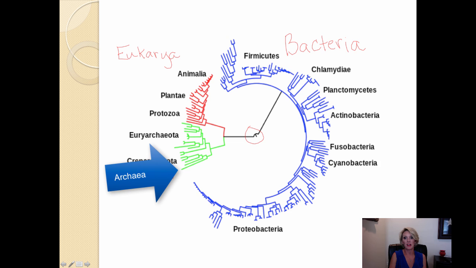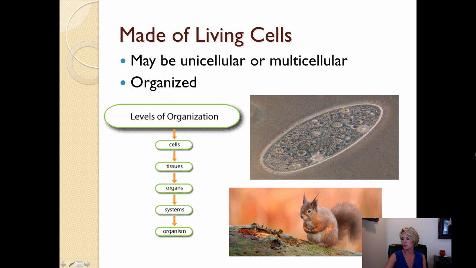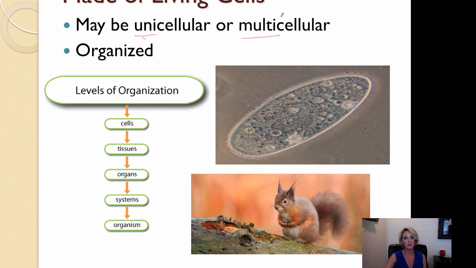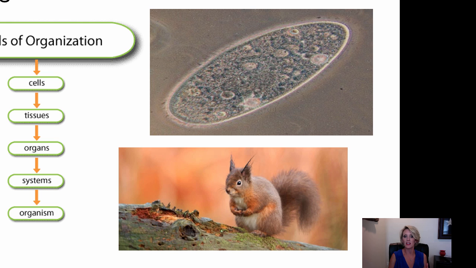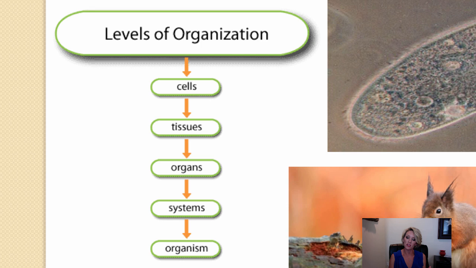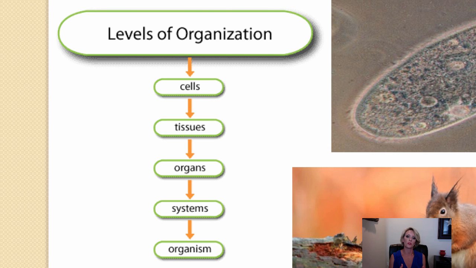Well, first of all, cells. All organisms on our planet are either unicellular, which means one, or multicellular, which means many. Now, those multicellular organisms have a definite organization to their body. If you start at the cellular level, as the organism starts to grow and develop, and those cells start to become specialized and different, they're going to group together into tissues, which then become organs, which then become systems, and then you've got your big organism.